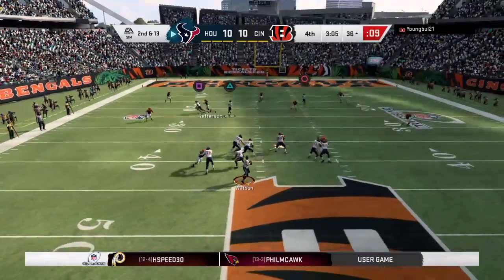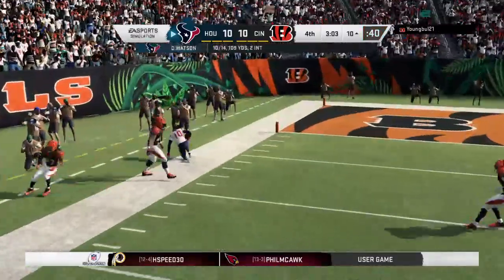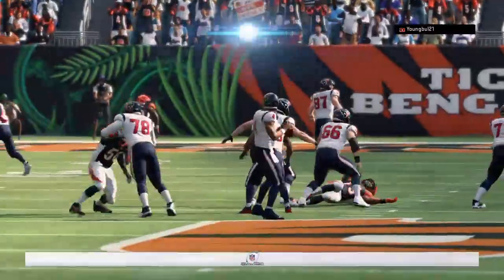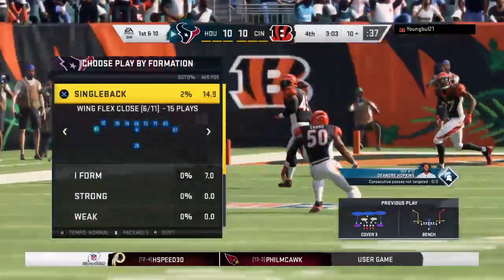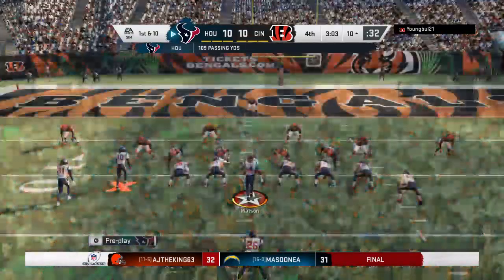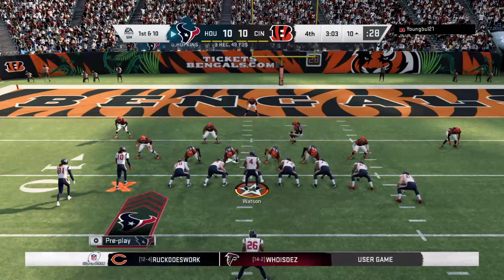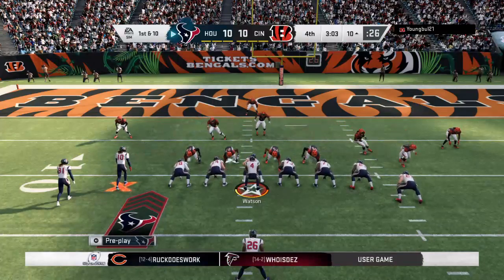To throw is Watson. And he is out of bounds right around the 10-yard line. That one good for 26 and a first down. First down, Houston. Watson and the offense going to come up 1st and 10. And he's hit on all 5 of his pass attempts on this drive so far.